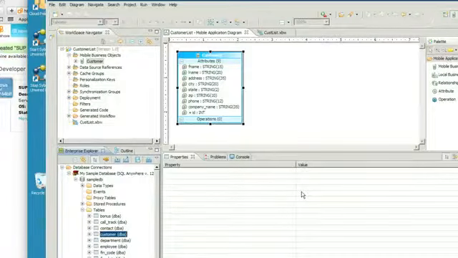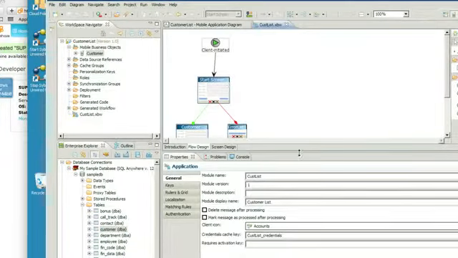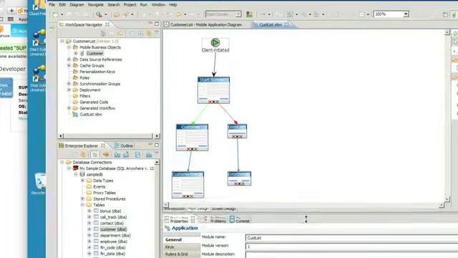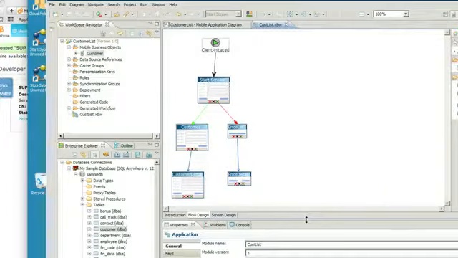Now that the mobile business object is extended with a custom selection, let's move on to extend our hybrid container application. The hybrid container application should still be opened up. Navigate to it. If it's not opened up, click on it in the workspace navigator. Here on the screen it is called custlist.xbw.